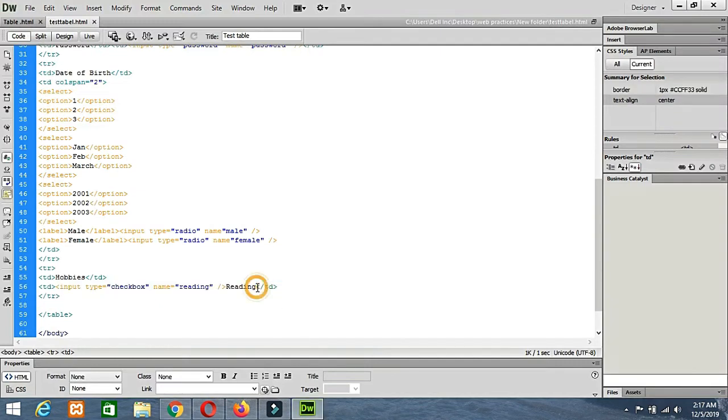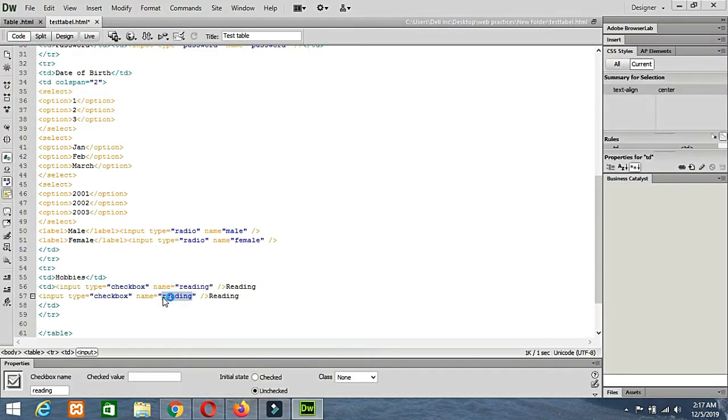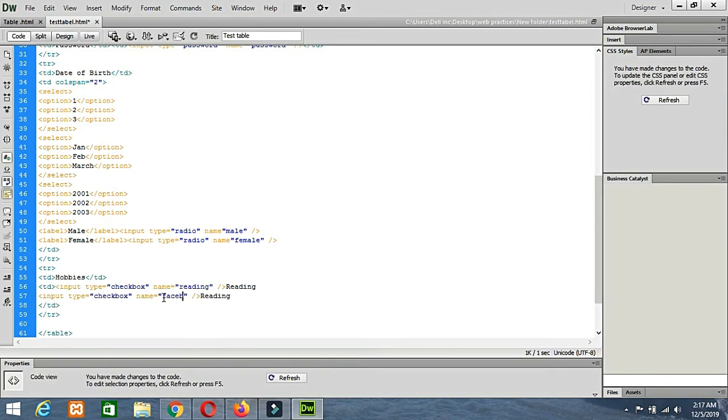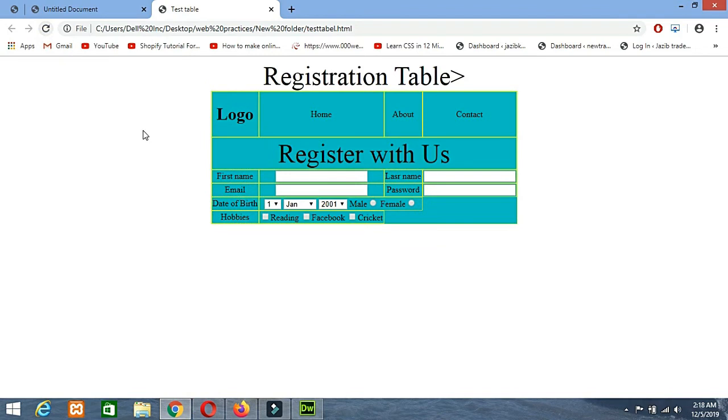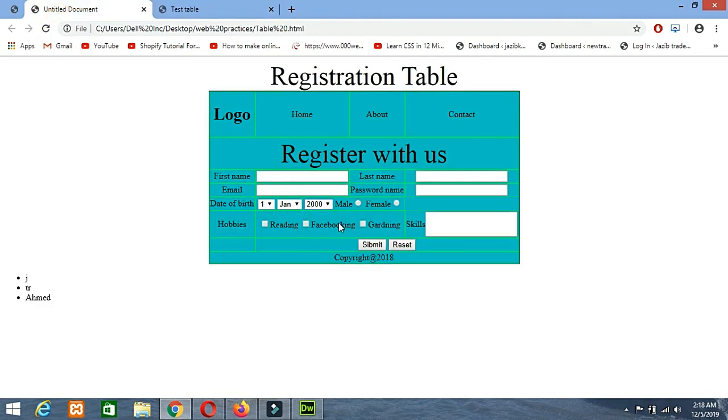Same for the second checkbox. Adding a checkbox and then adding a label for the checkbox. Now refresh it and you can see 3 checkboxes have been added. And now we will put this skill into the 4th column.